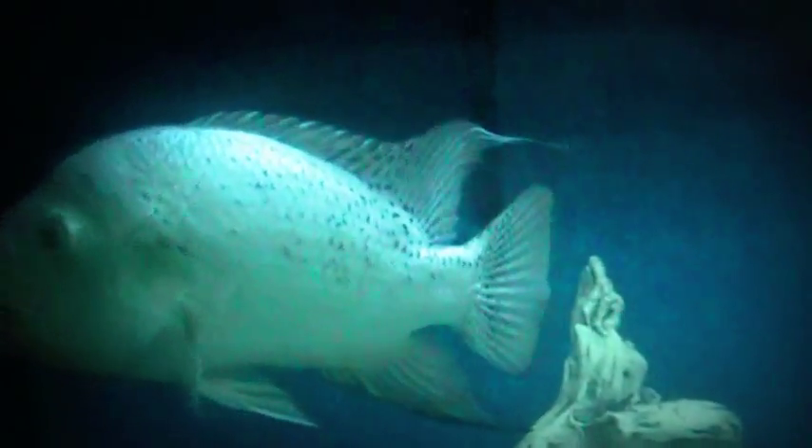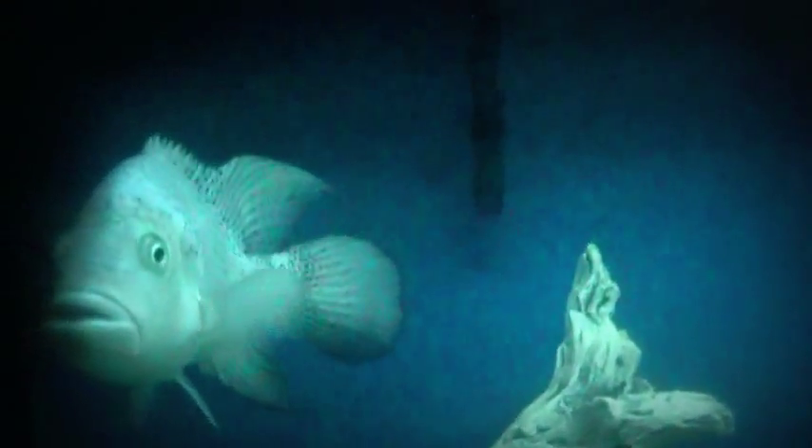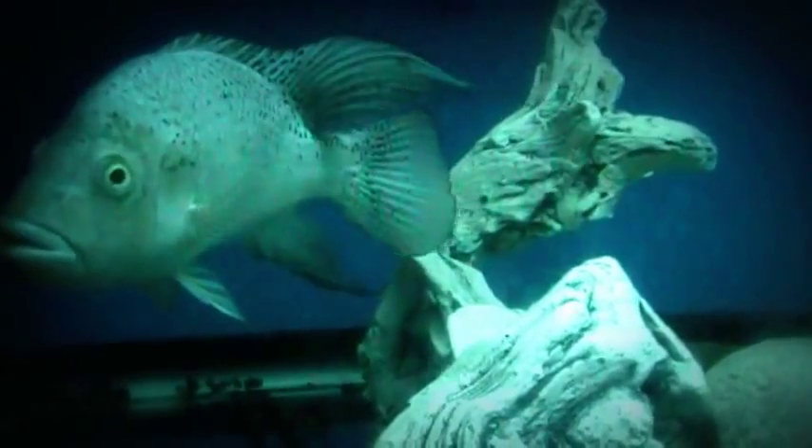Let's check out a younger one — about eight inches now. He has a nice huge tail, a smaller paintbrush than Big Grave Digger. Grave Digger is pushing over 16, almost 18 inches now. But this guy has the same unique capability. I noticed that when the heater burst in this tank — it was an old heater — he did just fine under low temperatures. So I figured it may be a unique trait for this particular cichlid species.